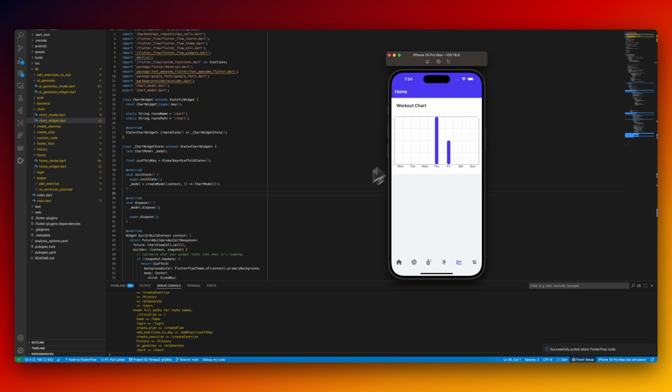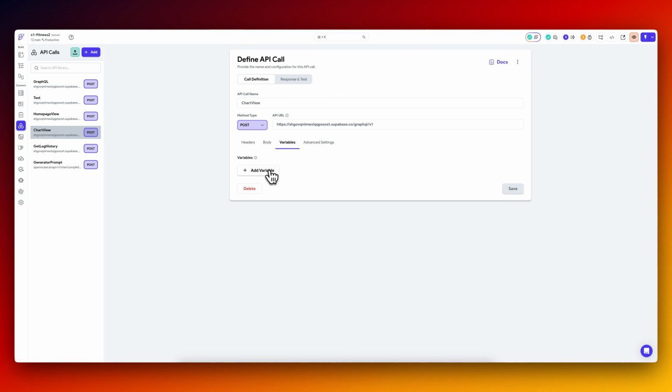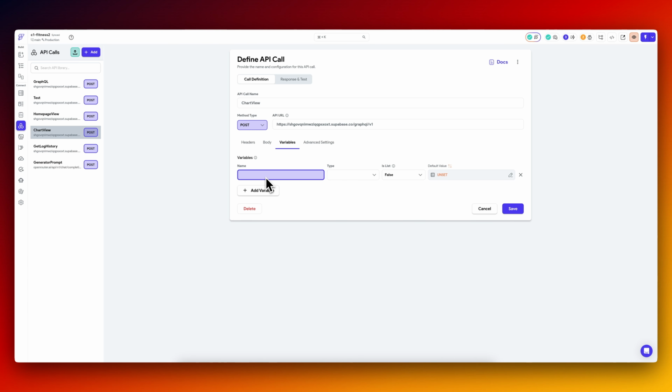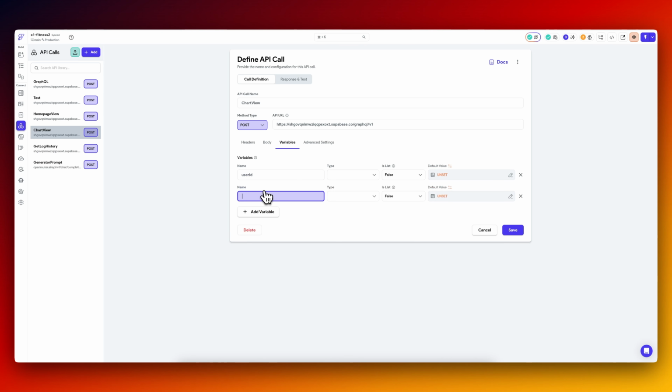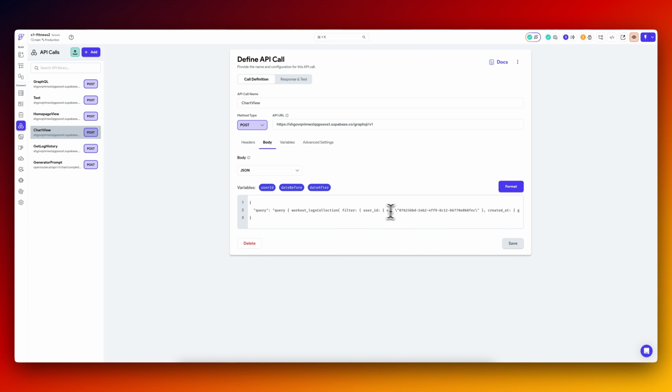One last thing that we need to do is send data dynamically. So if we come back here, we have this chart view, and we need to send variables, right? Things like user ID, before date, after date. So I'm going to create these variables: date before, date after. All of them are strings just to make things simpler. And we're going to come back here and paste them in. So this thing is our user ID, this right here is date before, and this thing is date after.